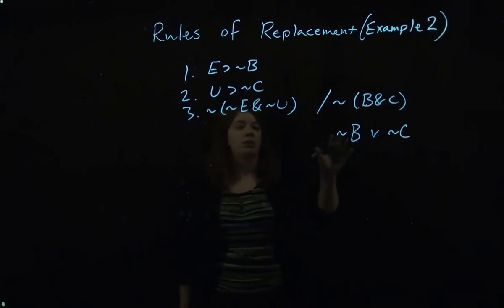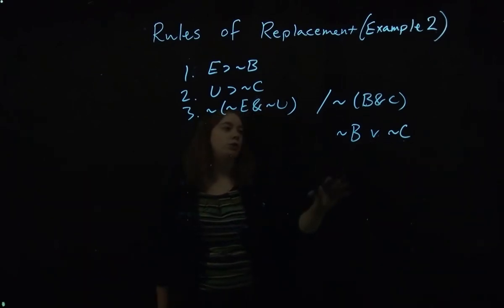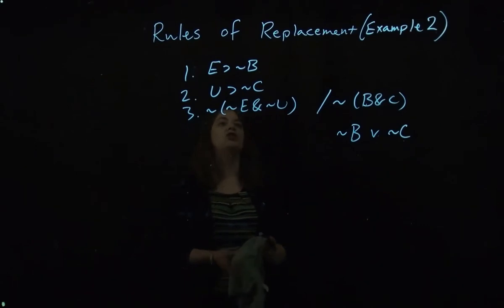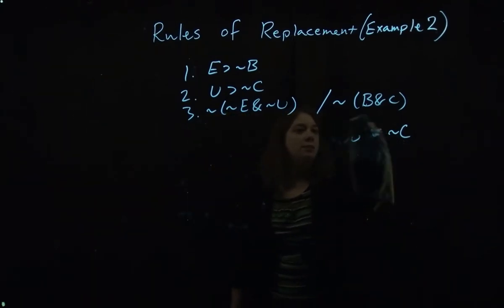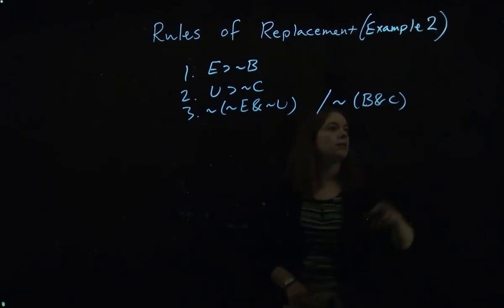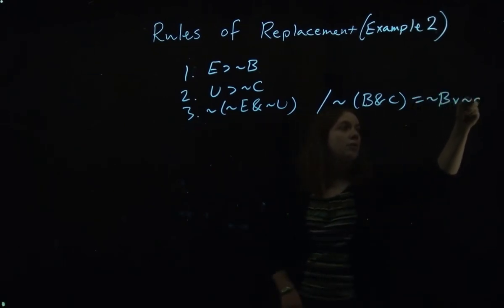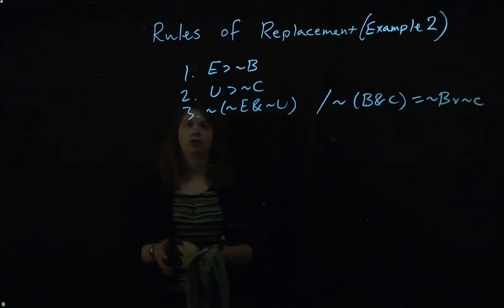And perhaps along the way we can find a way, because we have a not B here and a not C here, to disjoin these two letters. So I'll write this out to the side so we have a little space. We're looking for something that looks like this, or we're looking for this. So let's go ahead and show how this would be done.